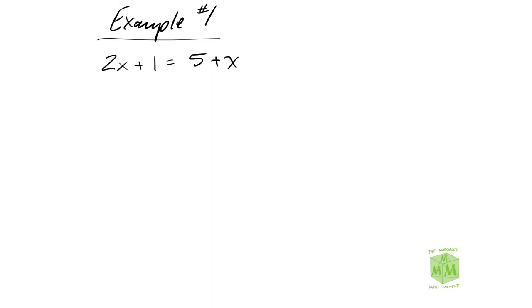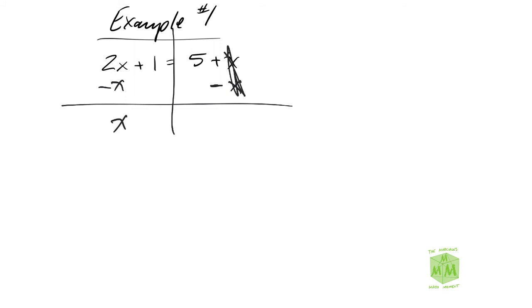Make sure you write this in your notes. So I have 2x plus 1 equals 5 plus x. Using our balance example from earlier, x could be our orange boxes, and the constants, the numbers here, would be our blue circles, okay? So the first thing I want to do is I want to get the variable on just one side. So I'm going to remove an x from both sides of my equation. And so this one goes away. 2x's minus 1x just leaves me with 1x left over.